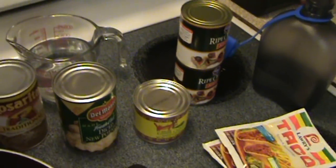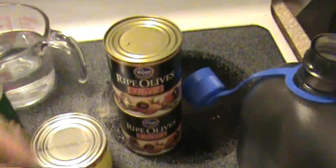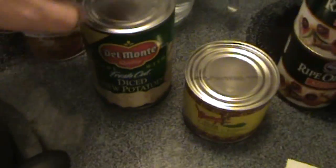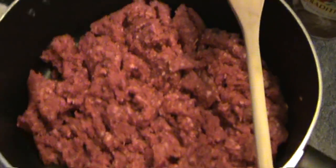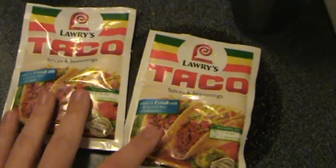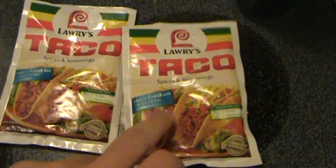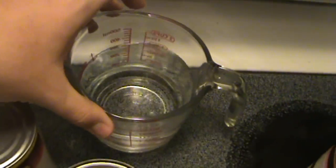The jalapeños are for flavor and spice, but my girlfriend doesn't like spice so I don't add them. Then I add 2 cans of sliced olives — you can also use just one, it depends on how much you like olives. I love them. The main flavor comes from the meat and Lowry's taco seasoning. Not burrito seasoning — it tastes different. Each packet makes 1 pound of ground beef, so I need 2 packets. And with those, you need a cup and a third of water.